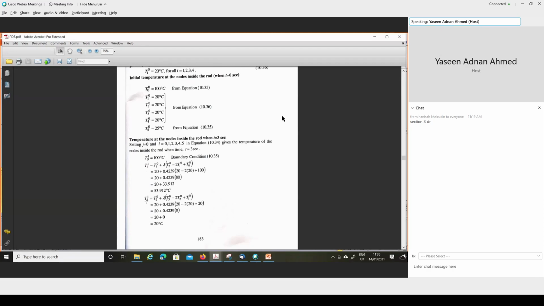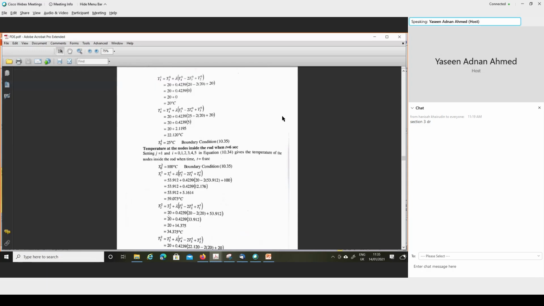Okay, so same way, you consider a second x position, and after the time T, 1 second, right? I mean the next step is 3, but in this case 2, 1 should be the initial value plus this is the equations. So all the values are known. Because you are predicting the future with respect to the current values, which are already known to you, you can calculate in this way. So these are all the values after t is equal to 3 seconds, right? Then you have to consider this one and predict the next one.